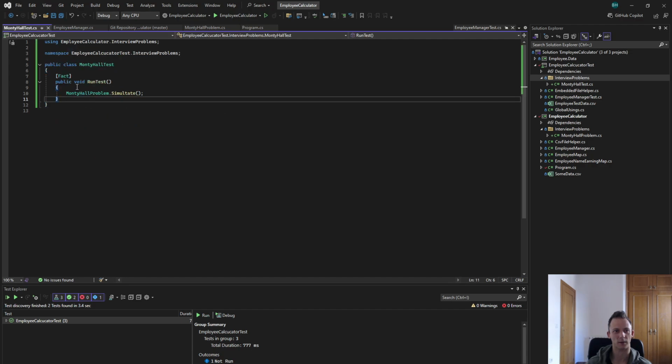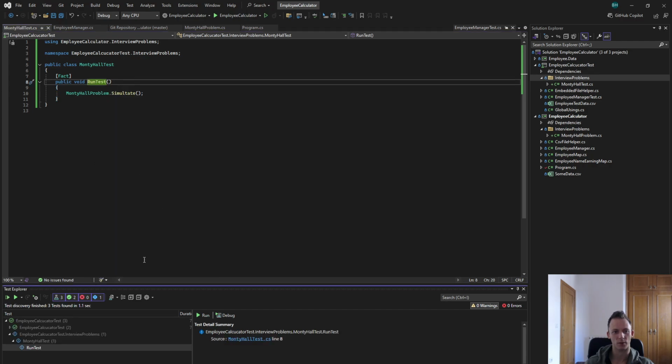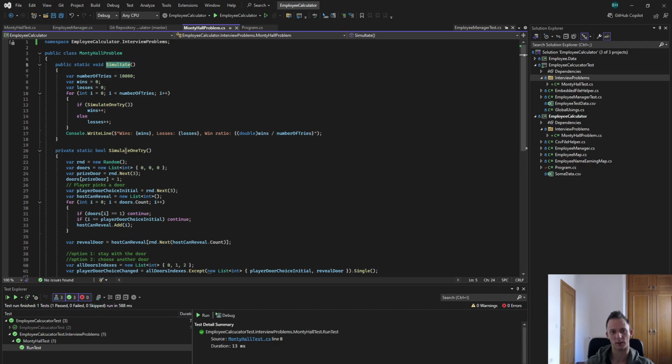And let's run this one and see what is the output. Okay, so it has run, but expectedly nothing was produced in the output. Basically, while the test runs, the console doesn't produce output.